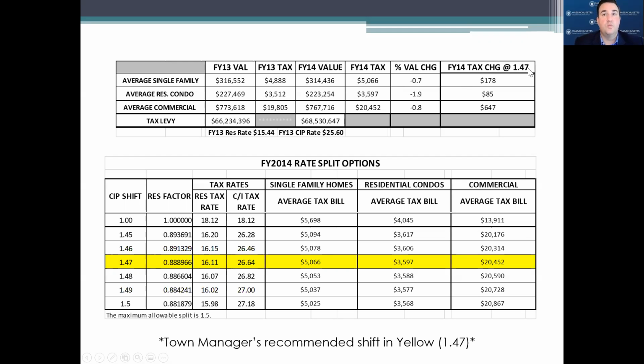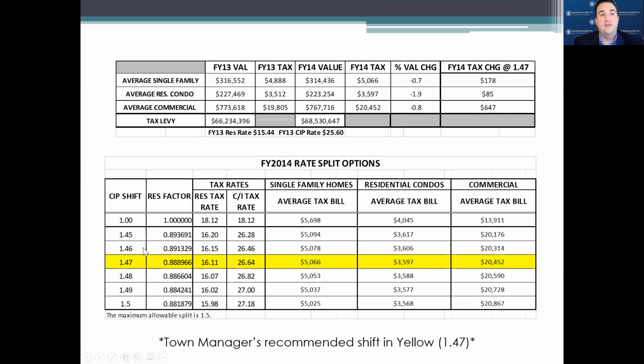For this example, it was 1.47. But this is something that you probably should have somewhere in a presentation, and you can get these numbers based on the options table. So by using the options table and the rate that's on there, you can back into what the estimated tax bill was for this upcoming year. So you would have to go in and pick a residential tax shift factor, and this one was 1.47 for a shift. And this is what would happen if that city or town picked that.